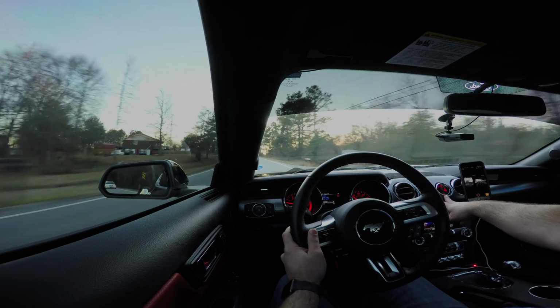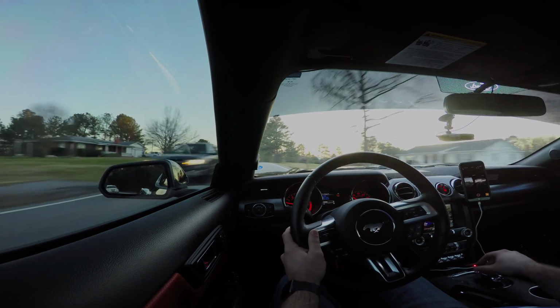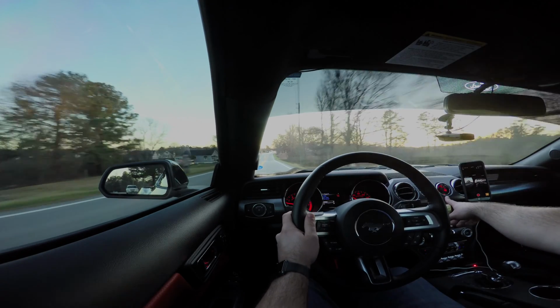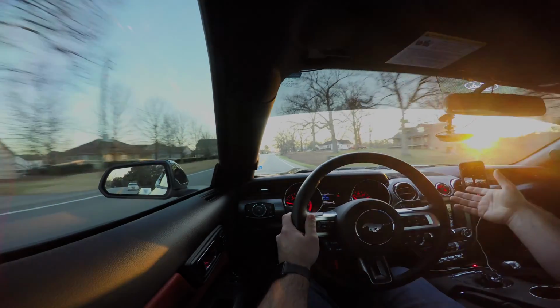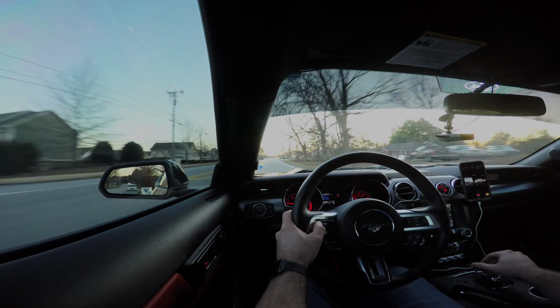Then the performance package gives you these 2 little gauges, which is the oil pressure and then vacuum. This is kind of a goofy one, but I believe the EcoBoost, which is the 4-cylinder turbo Mustang, that's where you have your boost gauge, which is pretty handy. And if you supercharge this thing, they do sell gauges you can replace the vacuum. The oil pressure is nice, the vacuum's kind of useless, right?